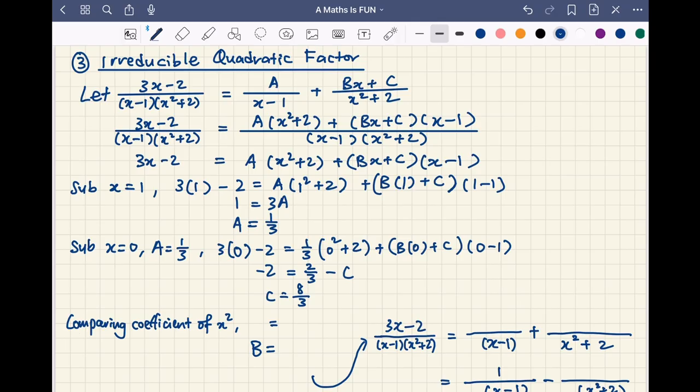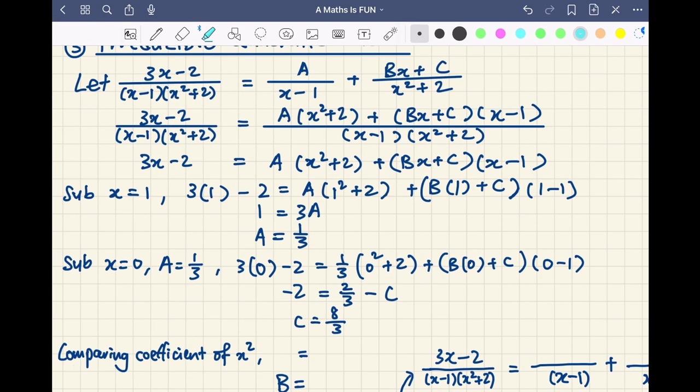All right, so here, notice that we only want to look for b, so let's try to target something. Let's try to target bx times x, and that's going to give us bx squared. So the objective here is to compare the x squared terms. Notice that we also have ax squared, and on the right hand side, that's the only way we can get x squared terms. On the left hand side, there is no x squared term. So that means the coefficient of x squared on the left hand side is actually 0.